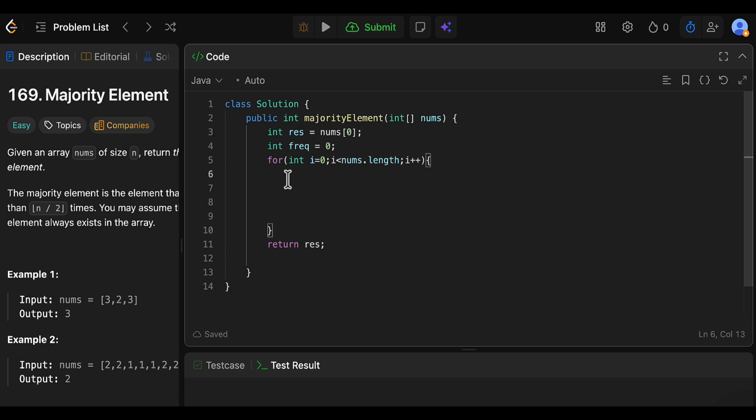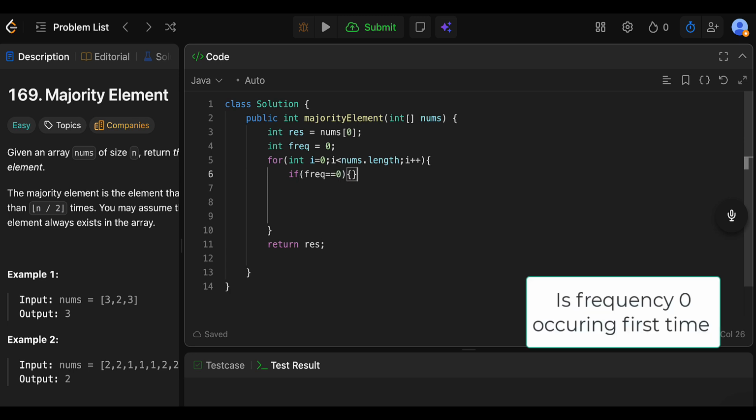So I am going to check if frequency, that is how many times the element occurs, is equal to 0. That means when I first come into the loop, that element will be occurring 0 number of times, right?